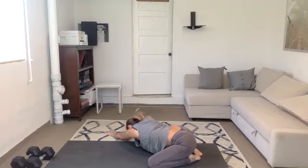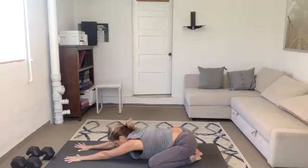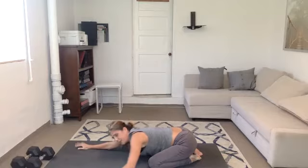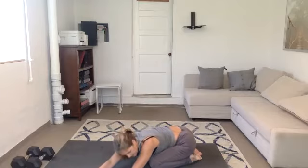Take an inhale into that stretch. Exhale from the right, hugging right side of your ribcage toward your spine. Inhale back to center. Exhale, stay in child's pose. Draw navel in, move sit bones closer to heels. Inhale, walk your hands over to your left. Shift the pelvis a little more to the right.